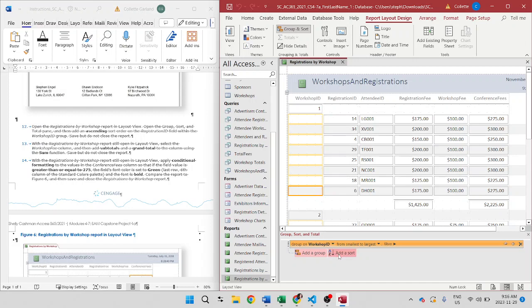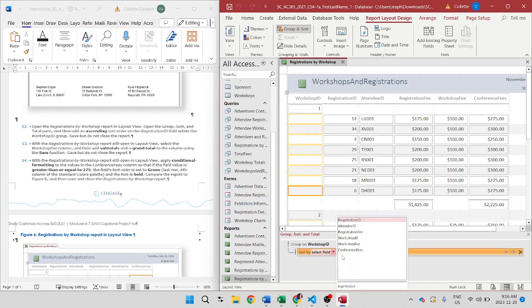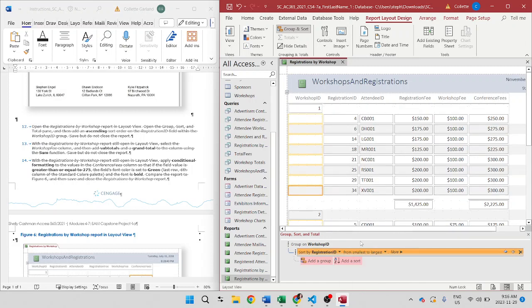So add a sort on the registration ID field, ascending, so smallest to largest within the workshop ID group. So when that one's there, you just click add sort, save, and don't close. So we'll hit the save button.